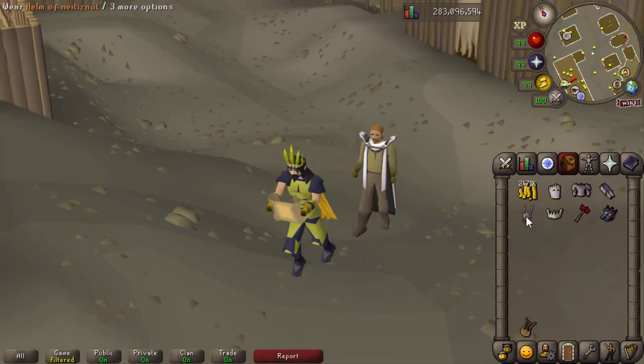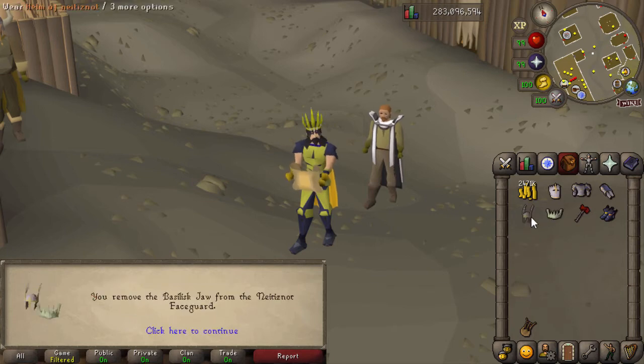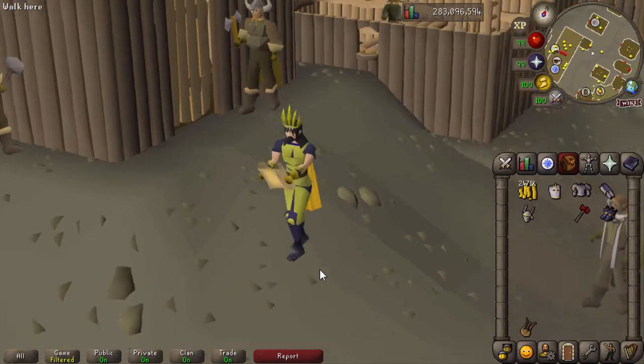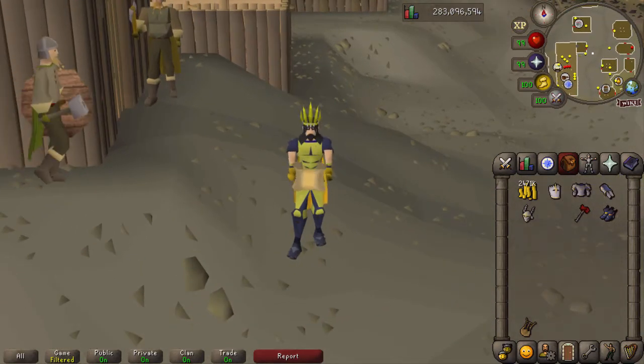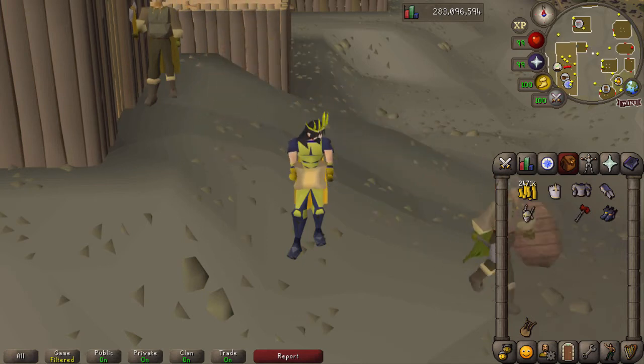So now I should be able to just dash jaw to the helmet. Ta-da! And I think I should be able to... Yep, I can now make helmets. So, woohoo! That's one more completionist thing ticked off. And now I finally have a face guard, so I don't have to keep using the Serp to stop from being newbie looking. Anyway, now I'm going to actually go do some Scotizo, because I have some totems saved up, and I figured that's a good place to start for hard clues.